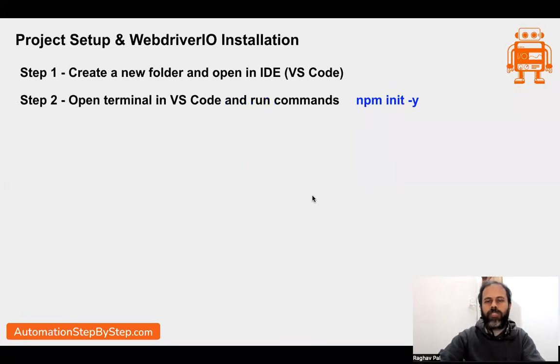So here, first we will run the command npm init -y. You can say npm init, and then you can choose the options, or you can just go by the default options by saying -y. Now this command will start a node project on the current folder, and it will create a package.json file, and that file will have all the details about the project, all the libraries, all the setups, everything. And it will also help us to keep all the node libraries that we add to the project within that folder, and will keep our system clean.